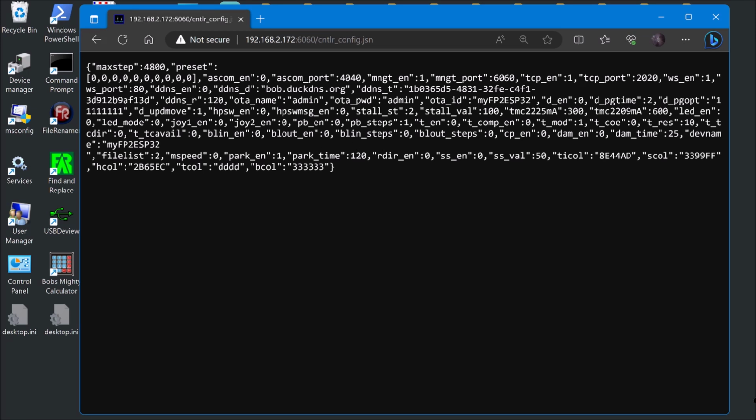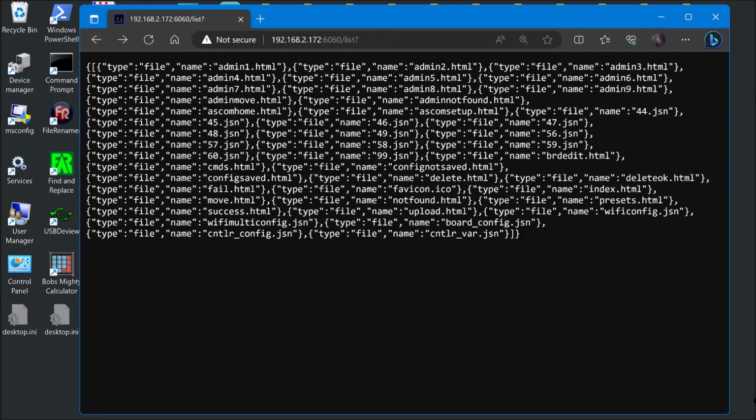Here you can see information about the temperature coefficients, the temperature probe resolution, what direction temp comp is applied in, whether temp comp is available, and so on, and the web pages here. This is very important in troubleshooting, to actually understand what's going on and why things are not working the same way. For example, you might think that the ASCOM server wasn't running, and if that happens to be the case, this tells me here that it's actually not enabled at all. So that's the first controller file.